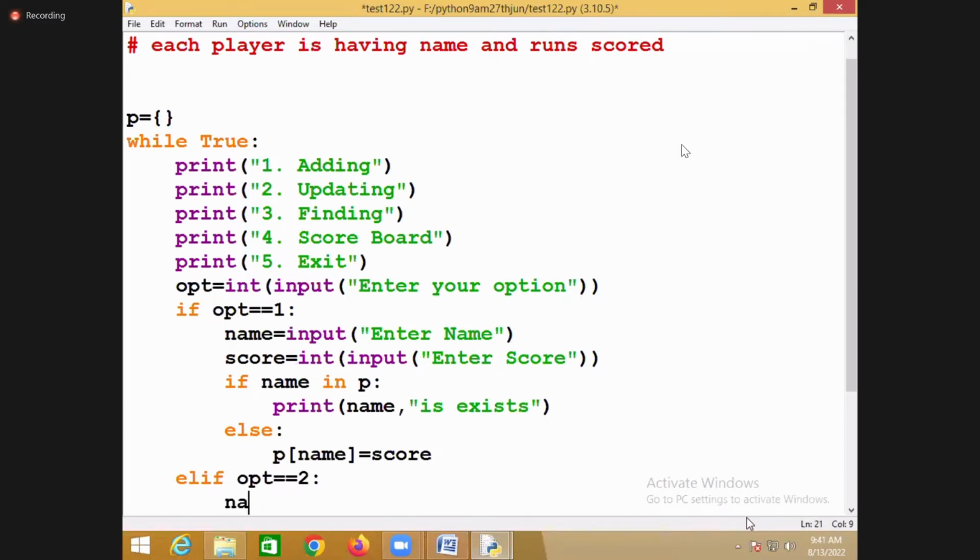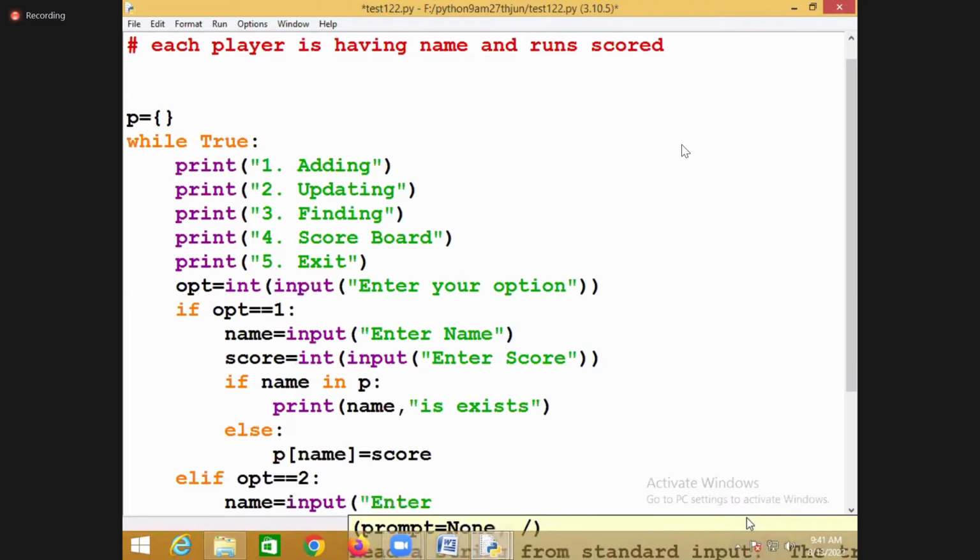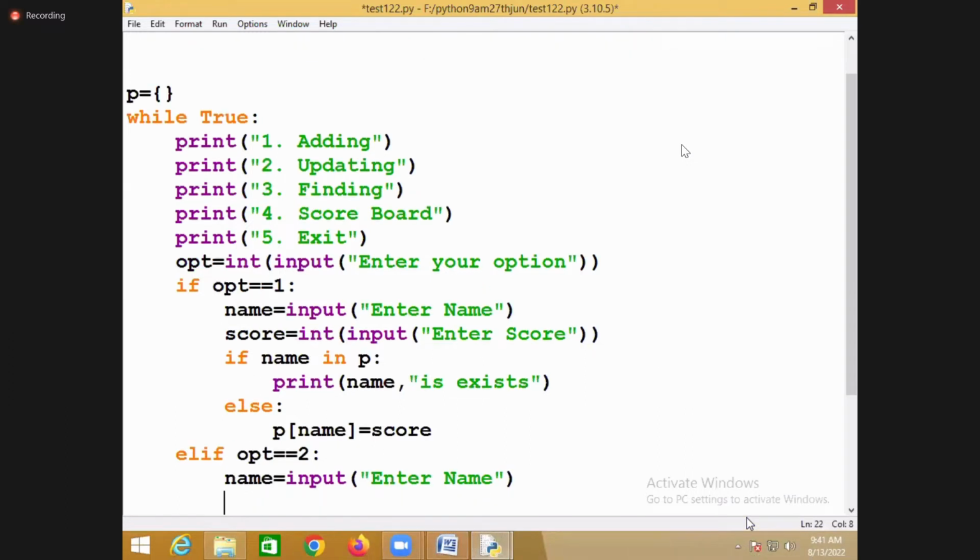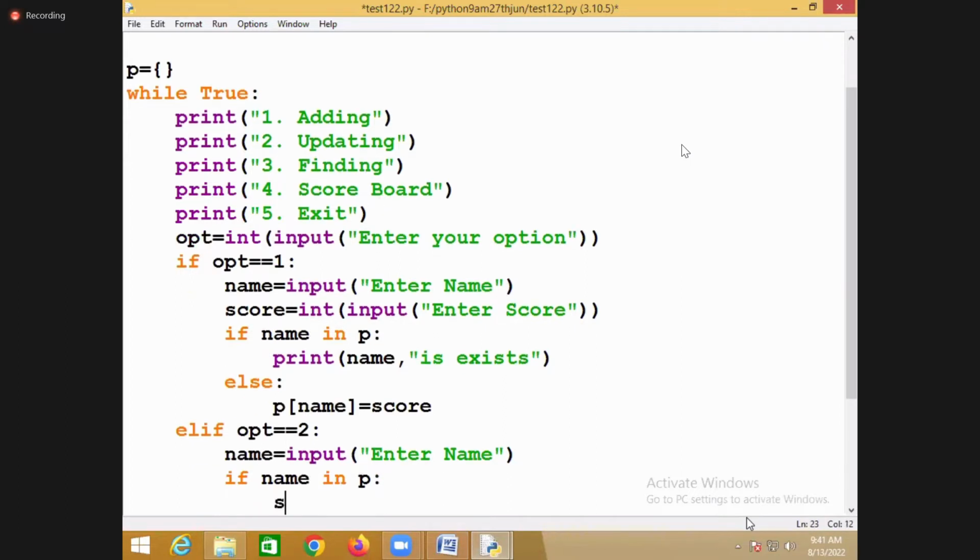Else if option equal to 2, update. So you have to enter the name of the player whose score you want to update. And here you are checking first whether this name is there in the dictionary or not. If the name is there in the dictionary, then you are asking for the updated score.